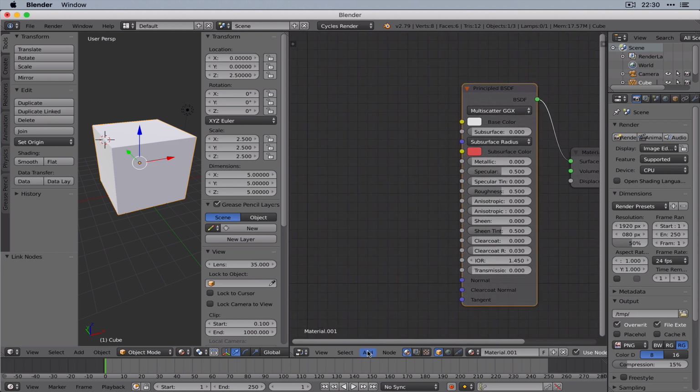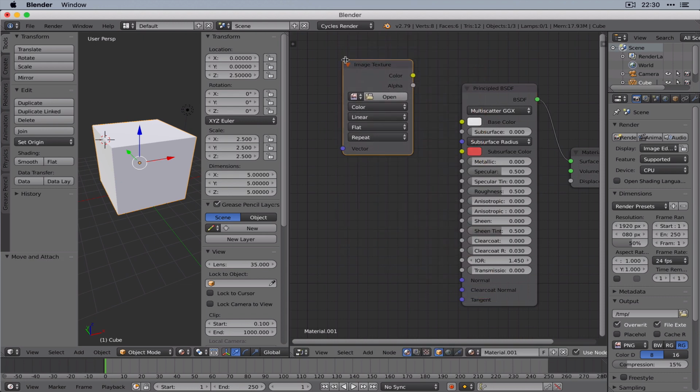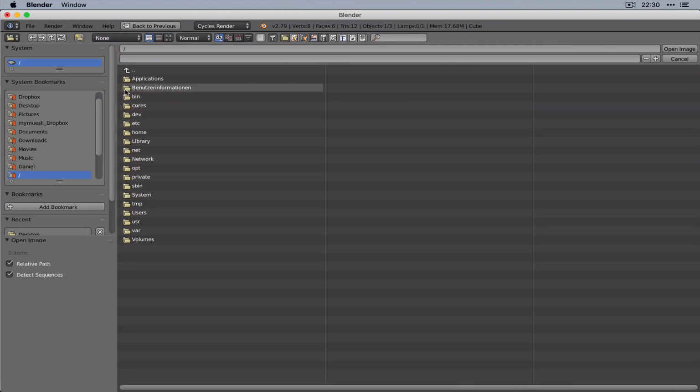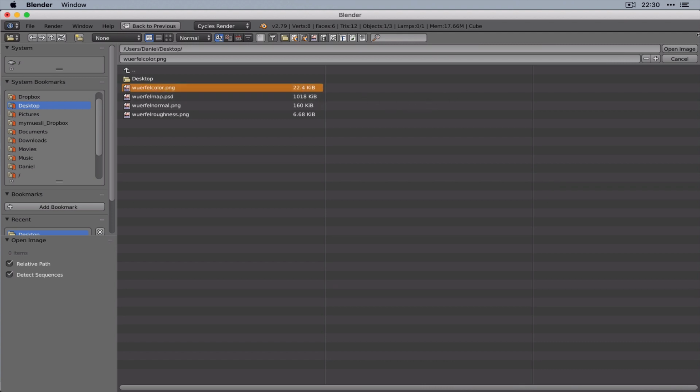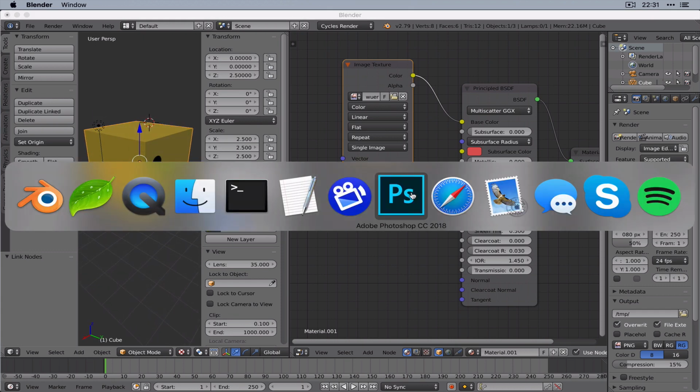Then we're going to add a texture, an image texture. So we open an image texture. I have already prepared something, and this is the image texture that I prepared. Yeah, this is something that I prepared before, but this is actually old, so let me just update this.